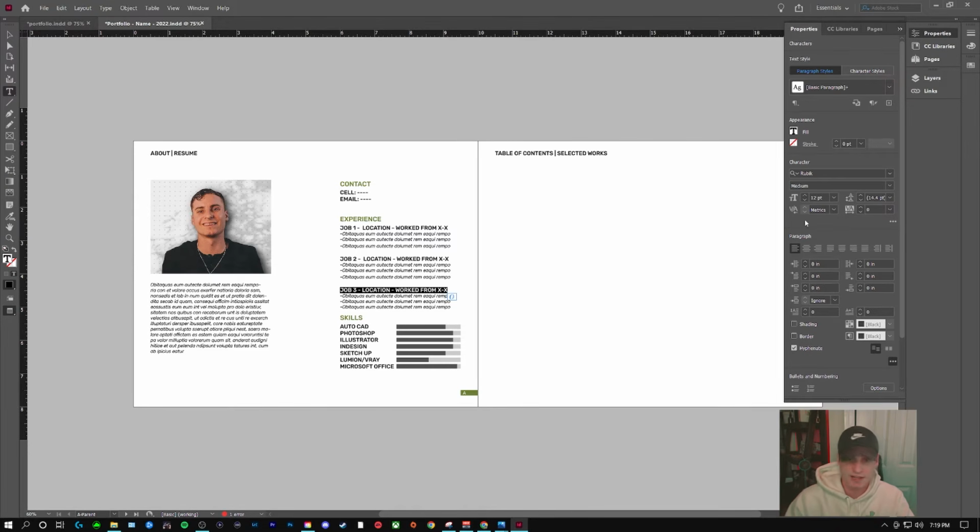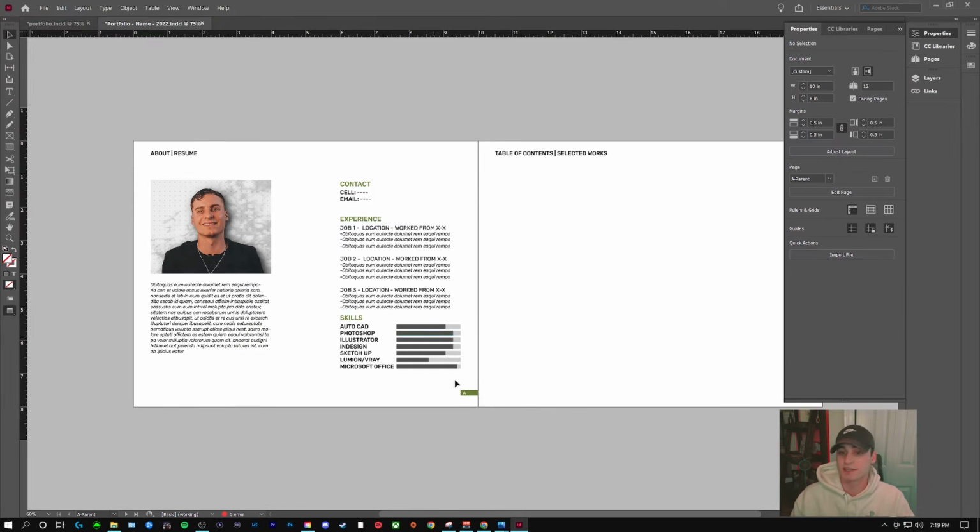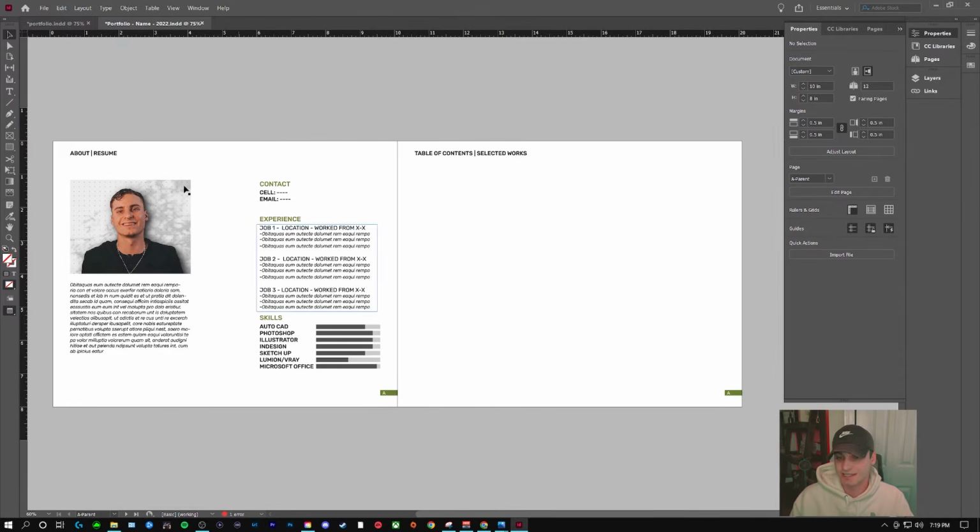Additionally, another thing you want to look at is the size of your text and seeing how well that reads. You want to make sure it reads very easily, but also doesn't take up too much space and kind of grab the entire page. So for me, subtext is between 8 and 11 size font, and for titles, it can be anywhere from 12 to 16.